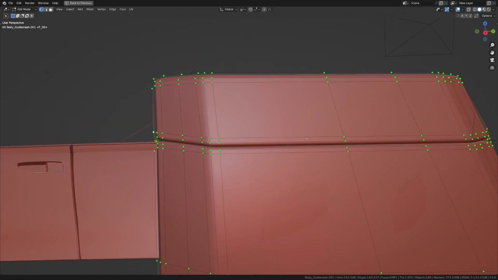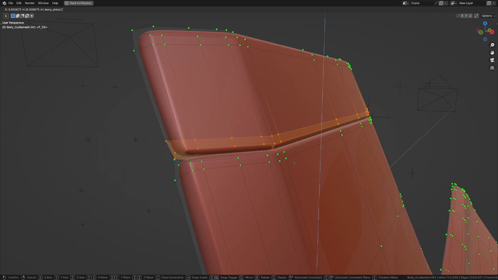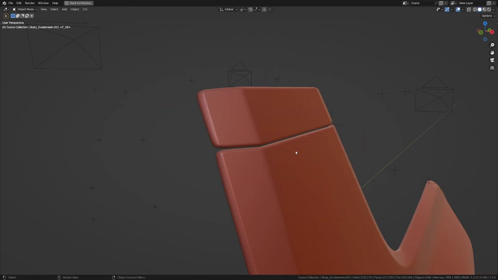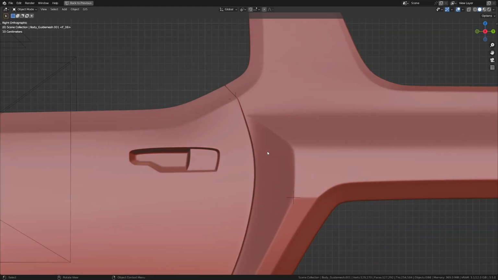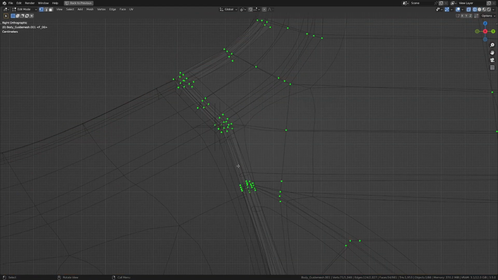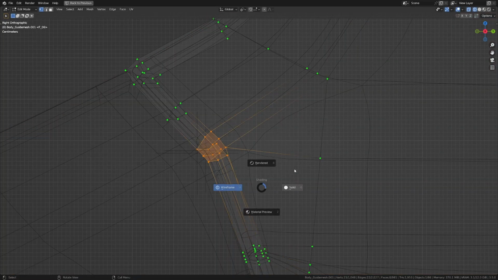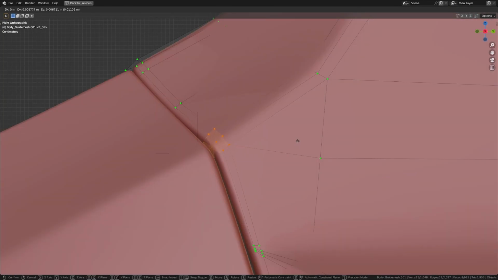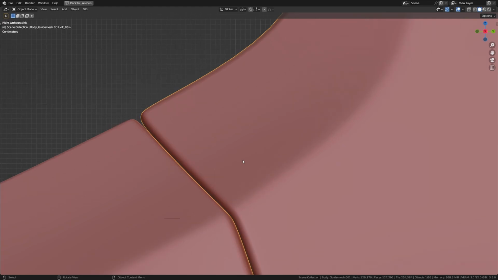And there we go. I'm going to take the whole thing here as well, deselect the ones above, move it up in the Z, and then move it in the X-axis, like so. All right, very nice. Now let's take a look at this area. All right, so I'm going to have to move things around here a bit. Move this out a little bit. I'm going to take this and move this up and out just a little bit.